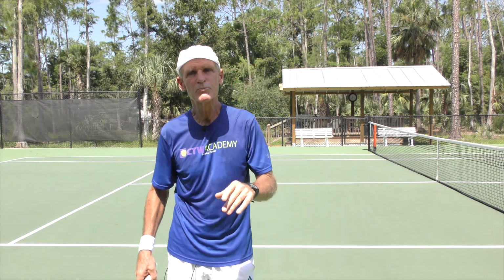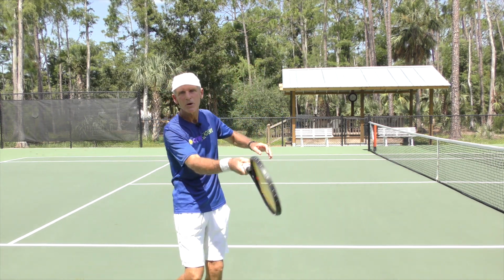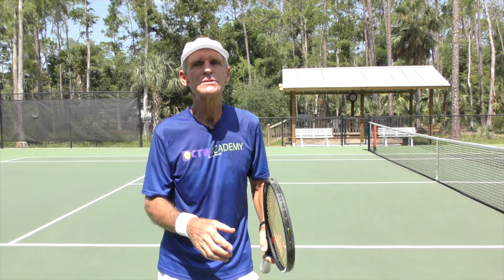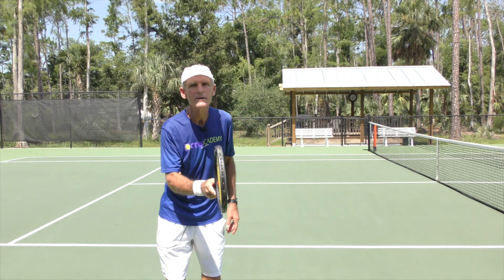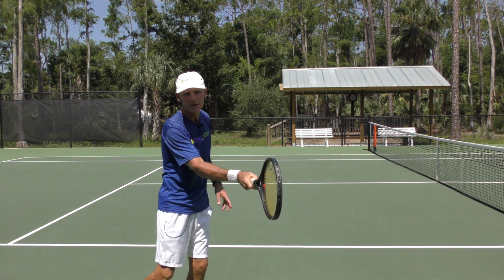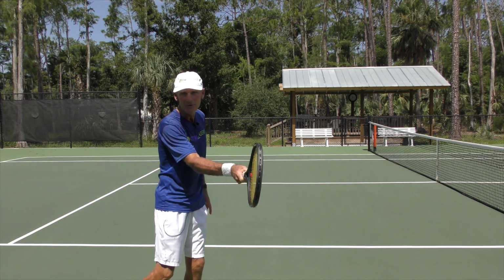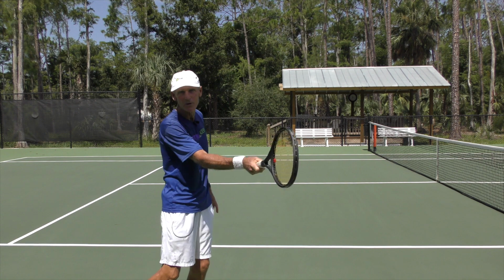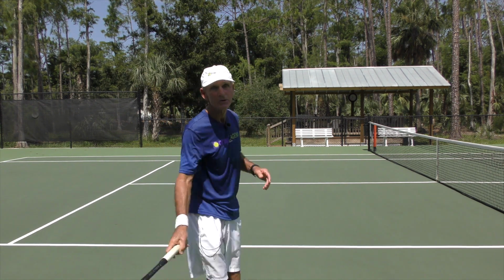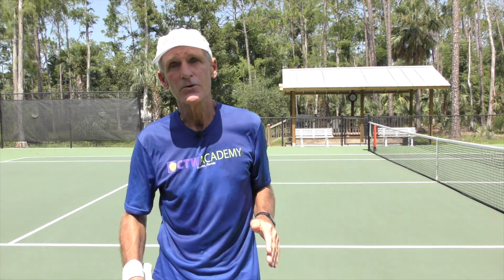I know you watch the pros play and you see the pro doing that whipping motion like that, but you have to realize that that happens after the ball is gone. So you hit the ball, and you're watching Federer or Nadal, they hit the ball like that, racket vertical, moving from low to high, and then on the finish, they're doing a lot of wrist movement, and you see that, and you think it's happening during the contact, in the contact zone, but it's not.